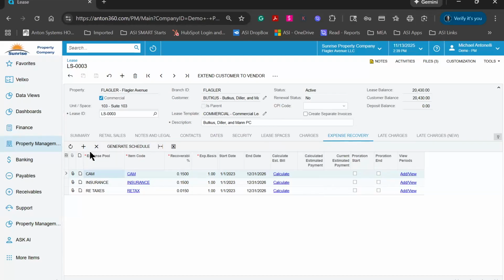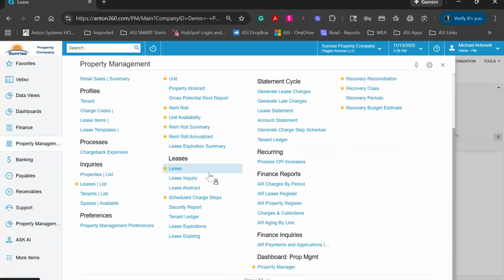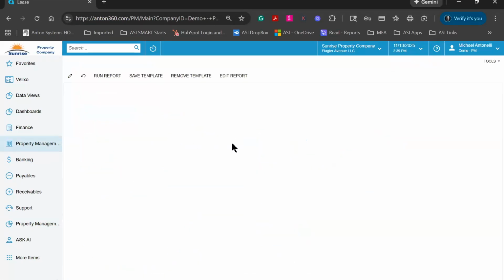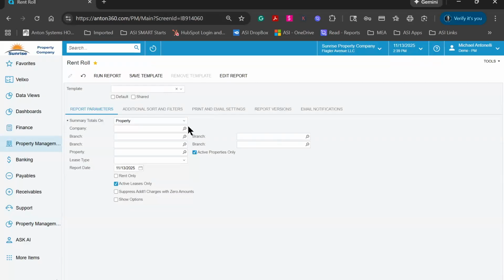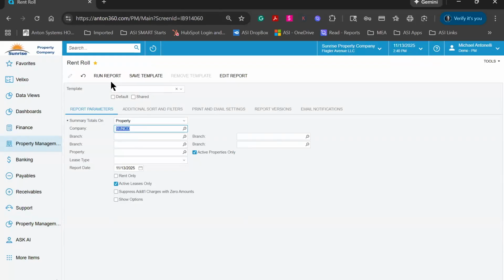All right, so to move on quickly here, there are within the software the ability to have different types of lease templates. This helps you to quickly build your database. You have a commercial template, a residential template type of scenario. You have the ability to generate a lot of different reports. As with any report in Acumatica, it's all designed around being able to run the report, save it, edit reports.